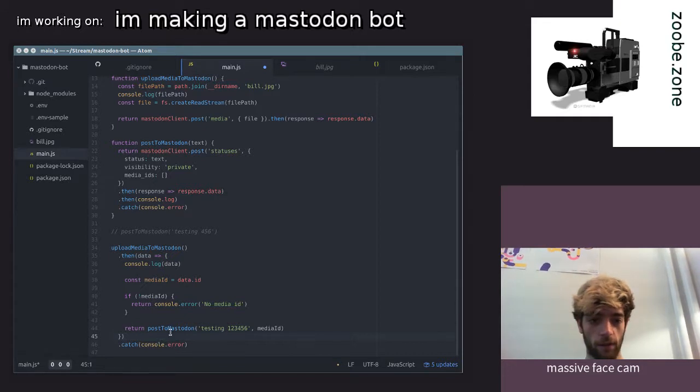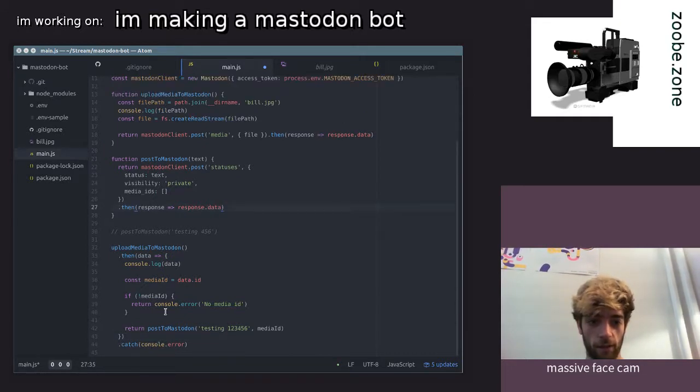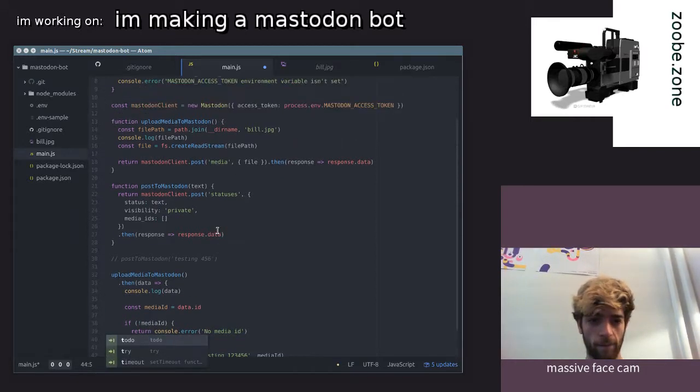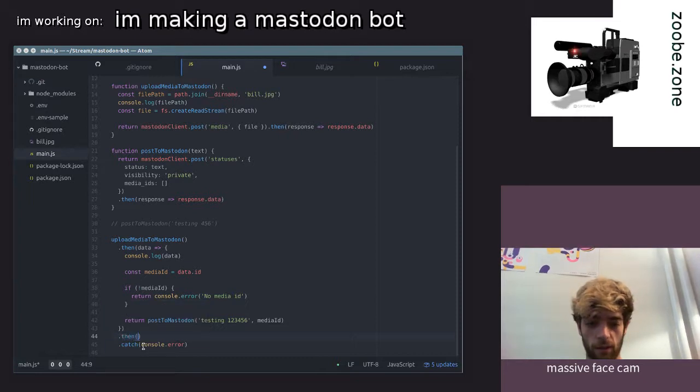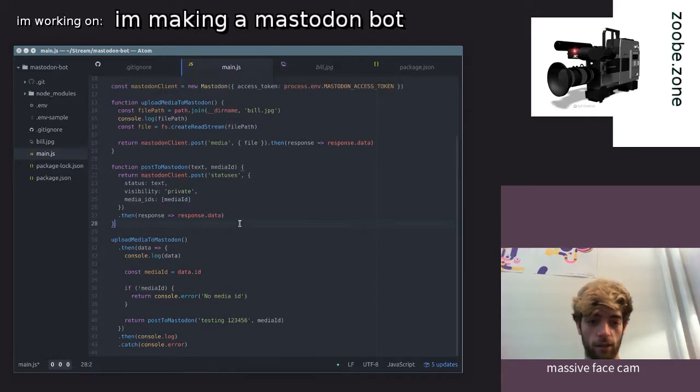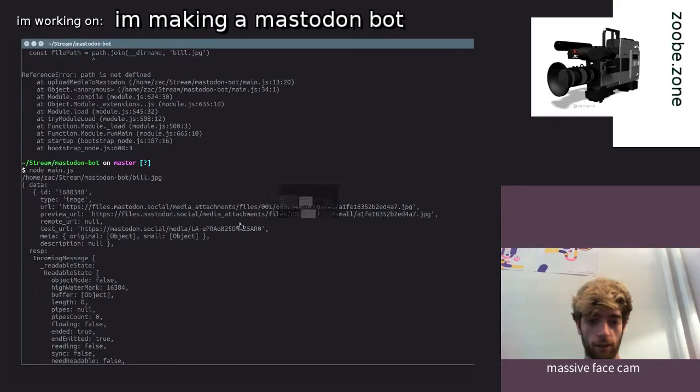Cool. So now I'm going to get rid of those as well, and then if it works, I'm going to console out the media ID. So I'm creating a new array of media IDs. There's only one at the moment, so I'm going to post that. So in theory, this should work. Let's try it out.